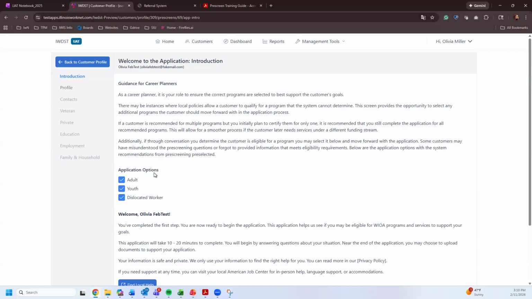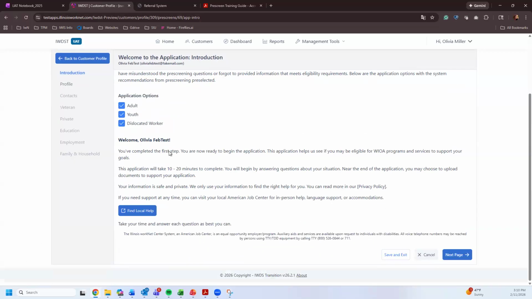We did this because a lot of times we might find that customers are going to do pre-screening on their own, but might come in to do application. So when they come in and the career planner starts the application, they're able to start from the intro page. We don't have to jump them back to the last page of the pre-screen and then into the application. To streamline the process for the career planners coming in, depending on where a customer might come in for support.